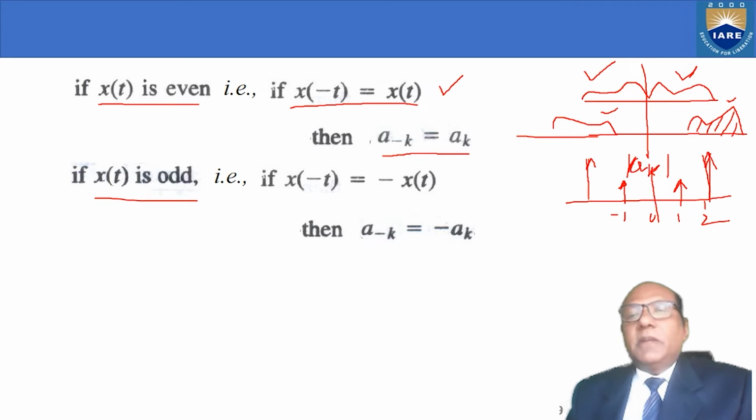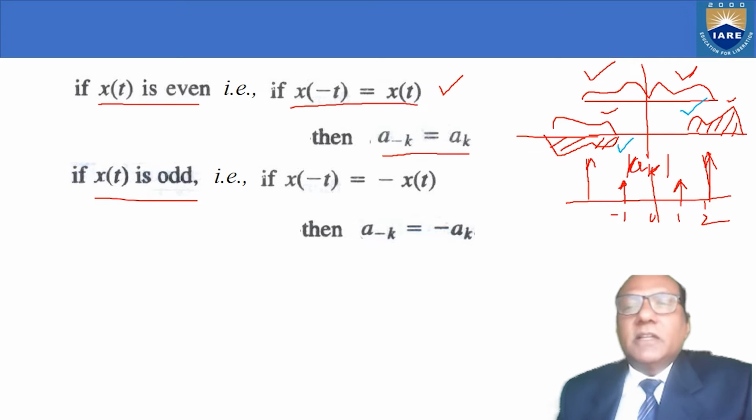what is the odd symmetric part of this? It is time reversal and polarity reversal also. So this is the odd symmetric part. Let me change the ink. So this signal and this polarity reversal signal, both are a part of the same signal. So then in that case, I call this odd symmetric.